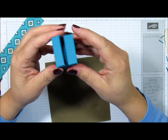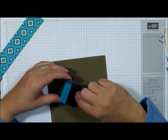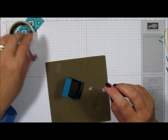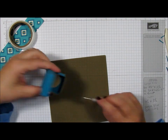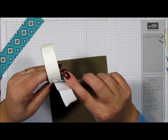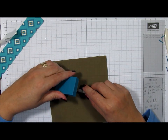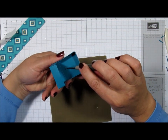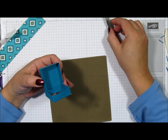Okay. Now what I'm going to do is put just a little glue dot, because I meant to put some adhesive here. Let me grab a glue dot. Okay, I always forget this part. Whoops. Where did my glue dot go? It just flew off. Oh, there it is. See, I found it. Okay, but that's okay. See, my glue dot landed right there. But you know what? I've got to save this glue dot, and I'll show you why.